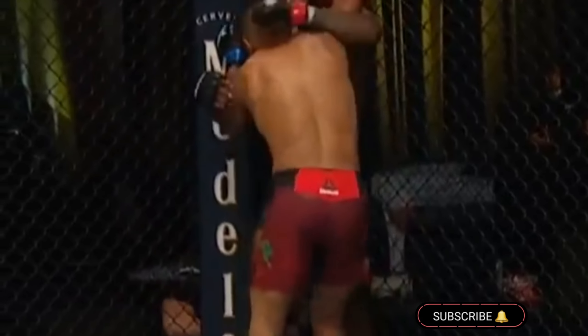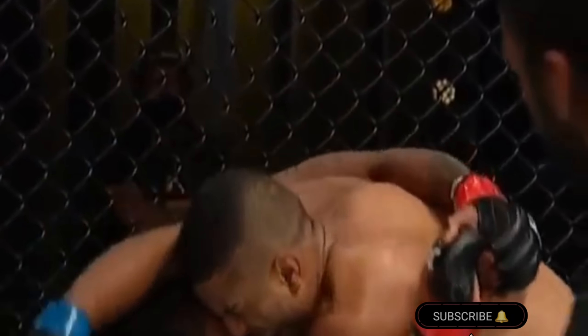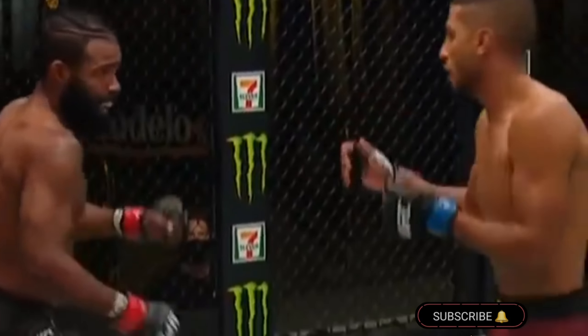It's pretty interesting listening to the corners because they both identified the same thing. Jordan Griffin's corner saying, listen, he's going straight back, so when you go forward, do the punchy charge and finish with a kick. And on the flip side, Zalal's like, he's gonna chase you down, he's gonna drive you backwards, so don't go back in a straight line. And there's that patented Zalal knee — he is being a lot more aggressive this round, per the Montoya imperative after round one.